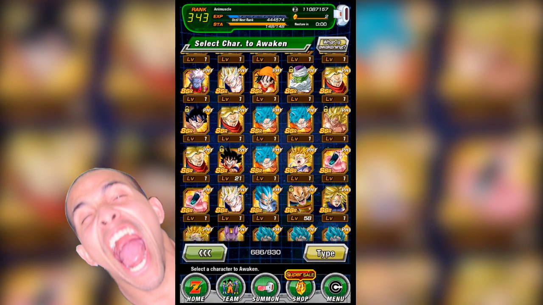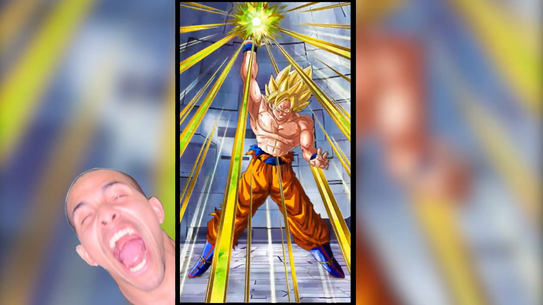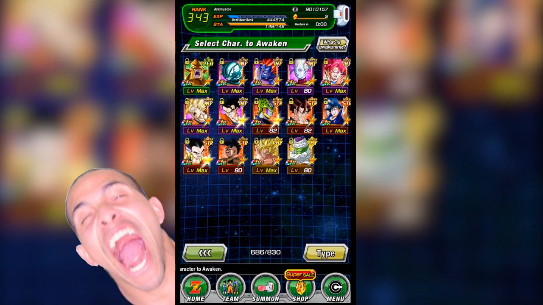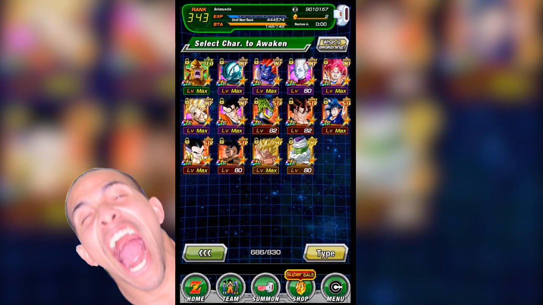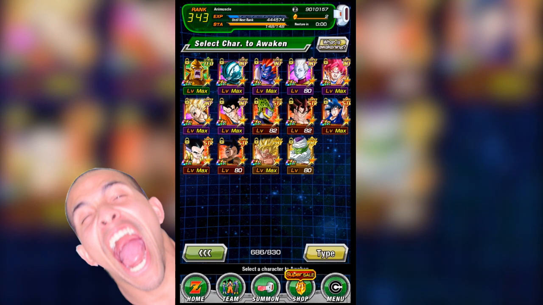One more unit, the Tech Android 13 from the story mode. I don't have him. Let me actually train this guy up so I can get him Dokkan awakened as well. One second. Alright, here we are. So I don't have the AGL Vegeta, Super Saiyan Vegeta, and I don't have the story mode Android 13, but I do have 4 out of the other units.